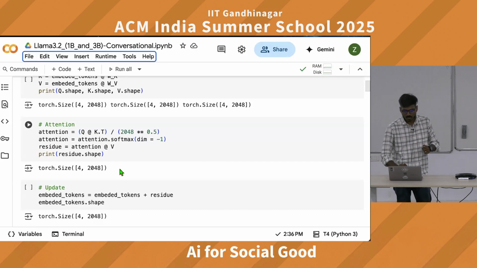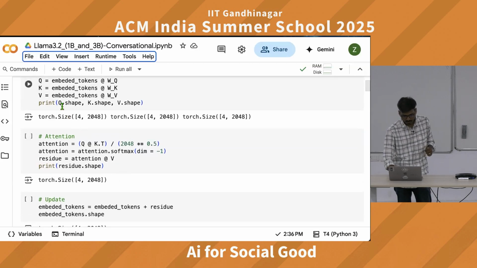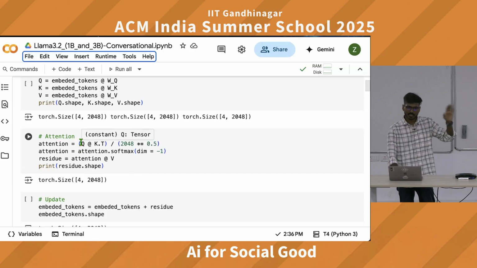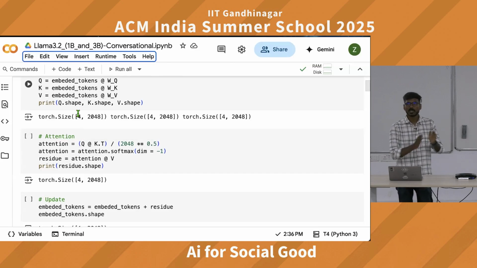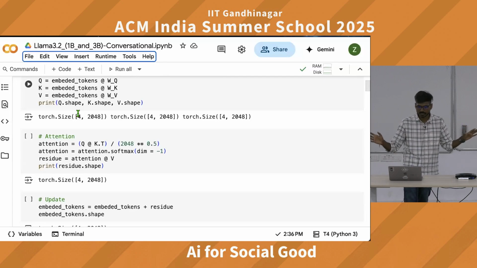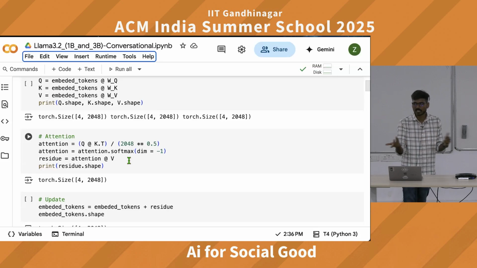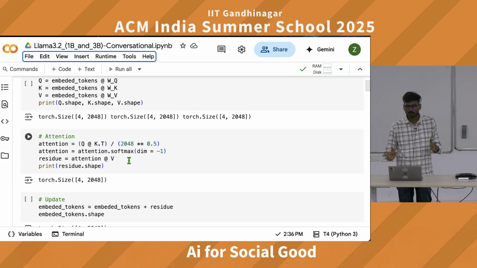Right? So the beauty here is that you can get dynamic sized inputs in query, key and value. In query, you can have a different shape. Let us say here you have 4, but you might have 8, 10, 12, anything. And in the key and value, you can have the same dimension, which would be, let us say, 4. And this architecture won't change. This will still work out, and we will get the residue of a size similar to the size of Q.